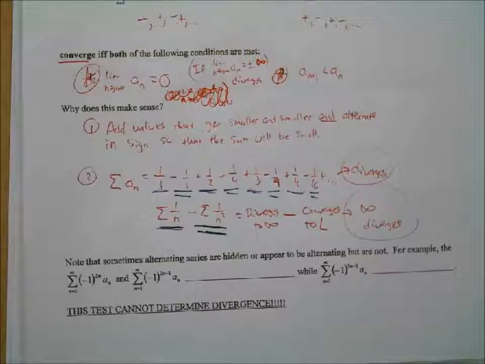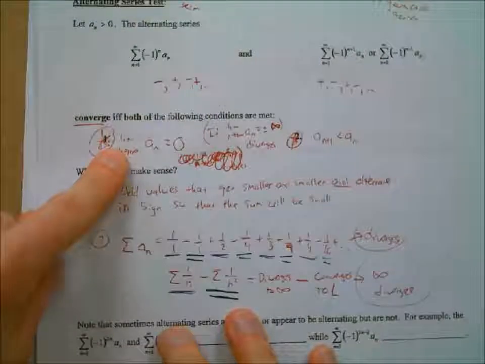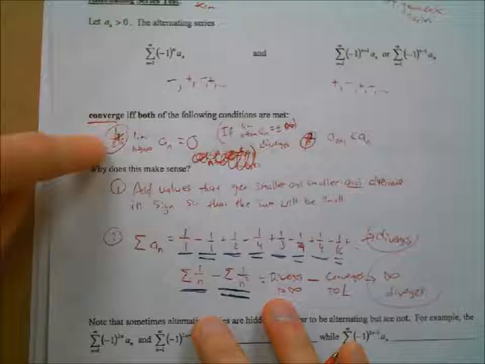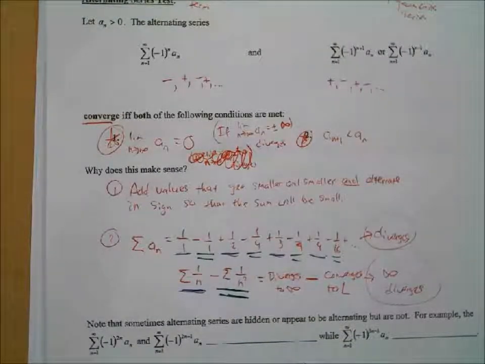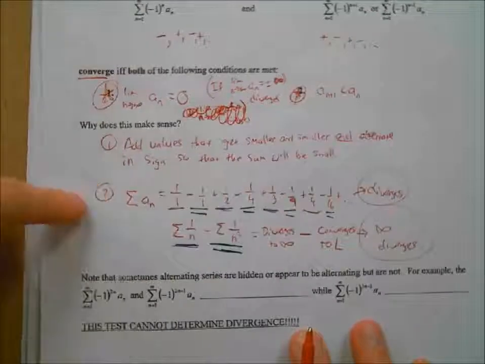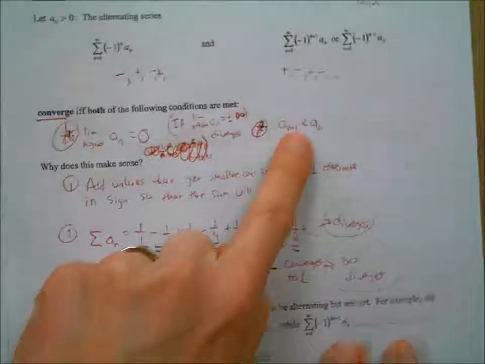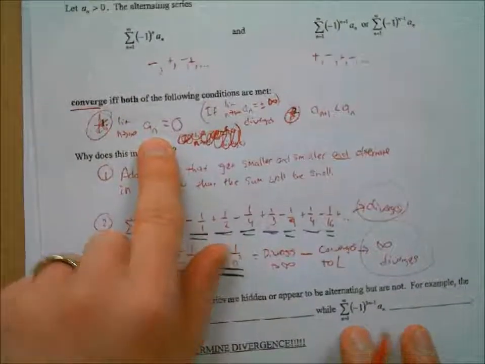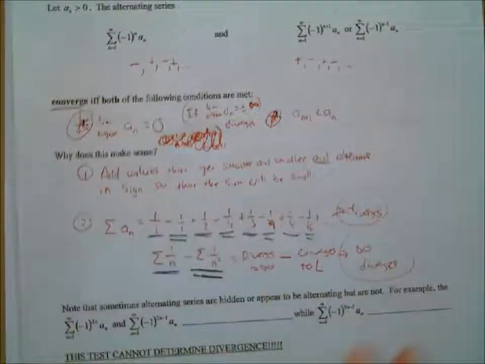Okay. So, long story short, why did we just go through that? Because you see that both of these conditions are necessary, right? We need to show that those individual terms are going to get smaller and smaller, and the alternating helps so that the sum gets small, right? And then number 2, just showing these terms diminish, we also need to show this, though, because we can still have divergent series where we have decreasing terms and alternating as well. Okay? So we need to show that the next term is less than the previous term.